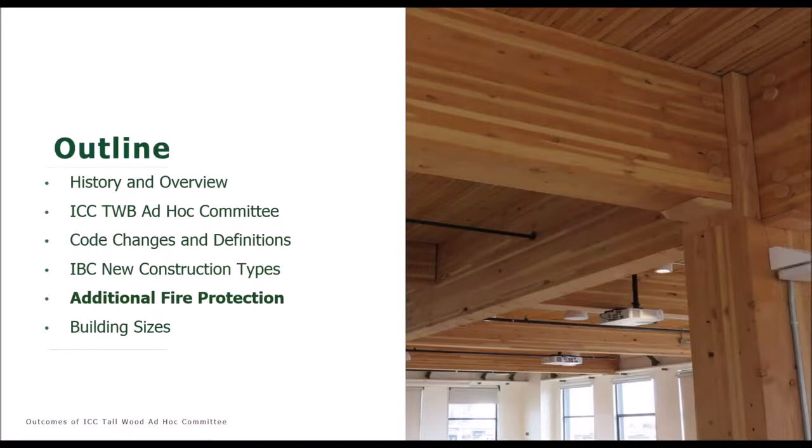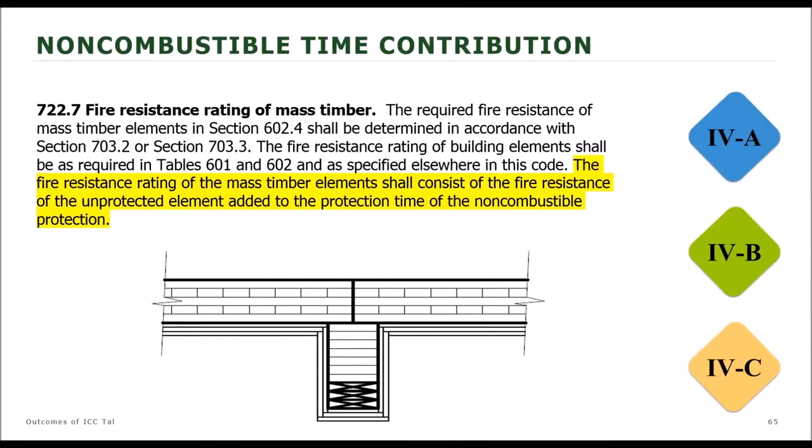So we have some additional fire safety features we want to talk about for the new mass timber construction. And I want to emphasize one of the principles here, and that is, this is a new principle. It only applies to mass timber in the code. We're all used to tested assemblies that achieve fire resistance. We're used to calculating fire resistance of exposed mass timber or exposed heavy timber elements.